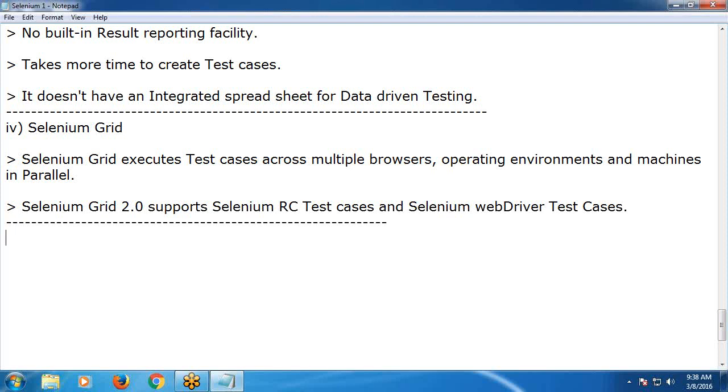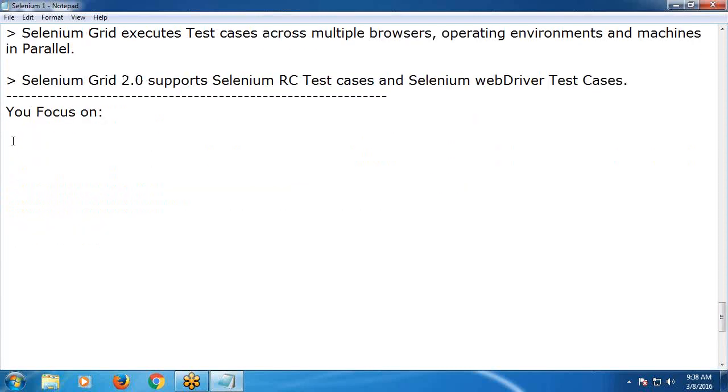You focus on just a recommendation, a suggestion. This is a suggestion or recommendation. Java.